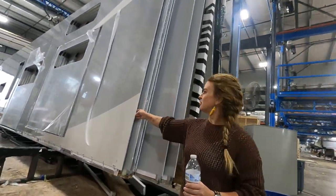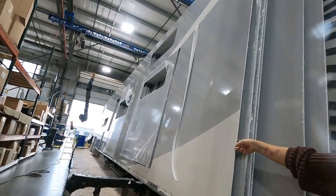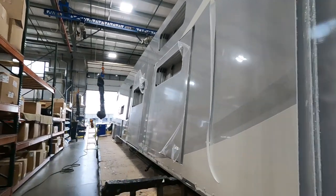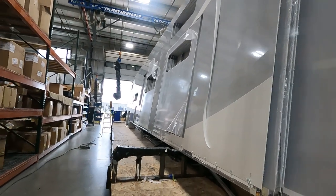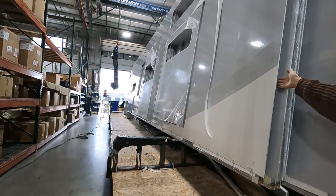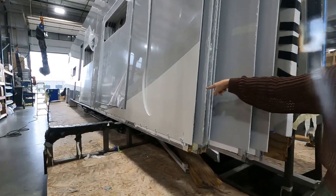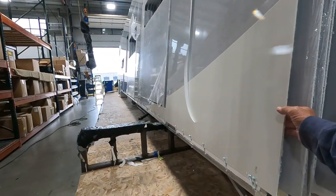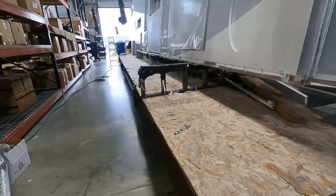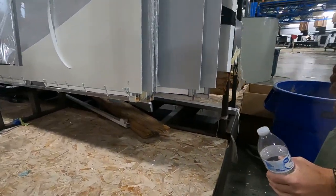There are two layers of Asdell. We don't use Luan on the inner wall like some manufacturers do. Luan is a wood-based material — think of a piece of cardboard: one drop of water and it's going to spread and eventually lead to delamination. So we pay the extra to get Asdell on both the outer and inner walls, with blocked foam insulation throughout, because it doesn't break down as quickly as spray foam or batt fiber insulation.